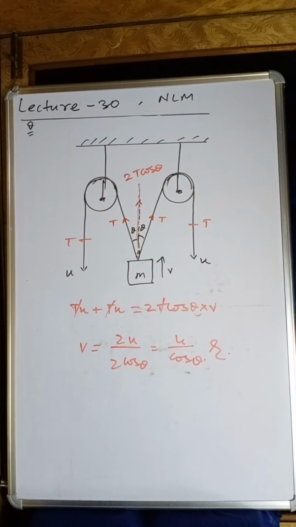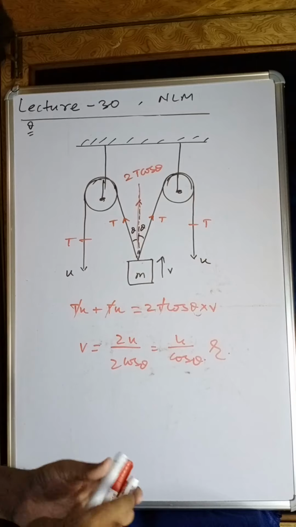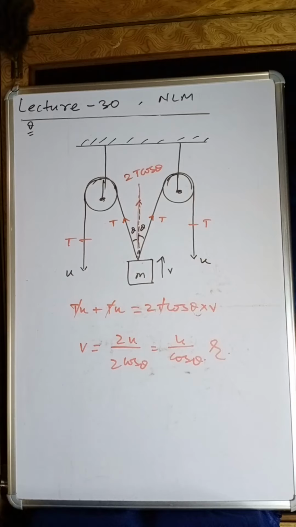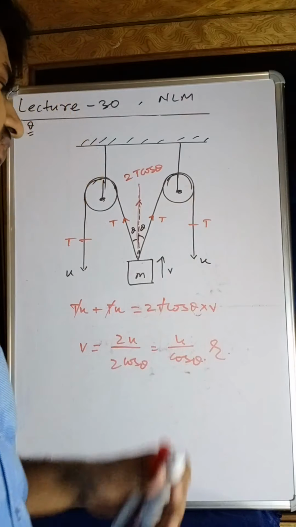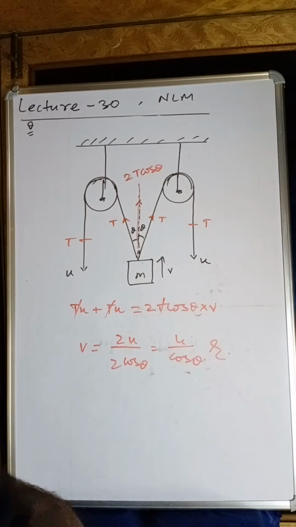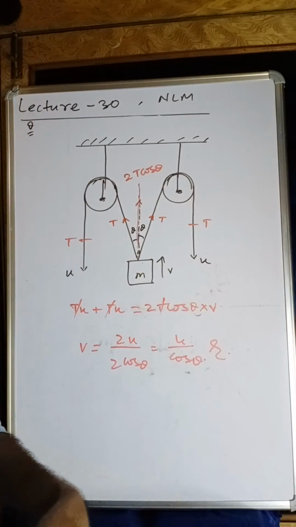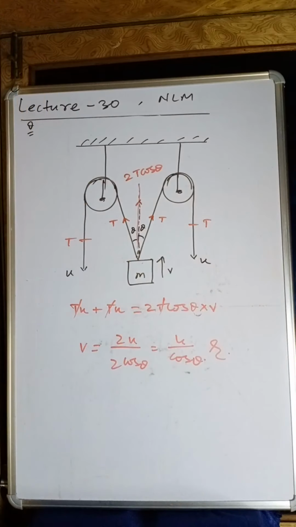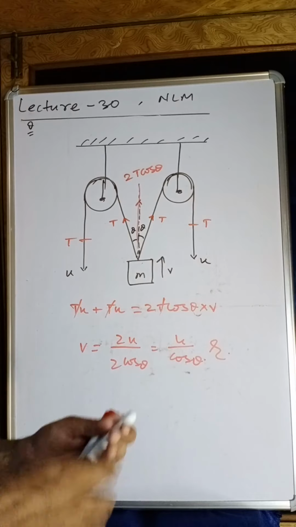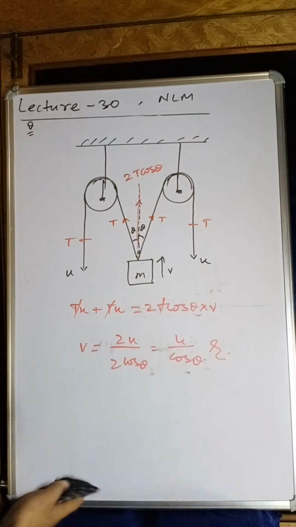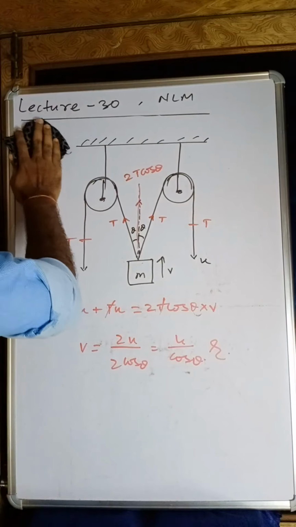Okay, so this is the answer, and I hope that you are able to understand. Now let me conclude today's lecture, my dear students. I am giving you one homework. This was the second part of lecture 29. I thought to solve a few more questions for a clear concept of this constraint body problem. We'll solve a few more questions of constraint body problem. I will give you one more question as homework.